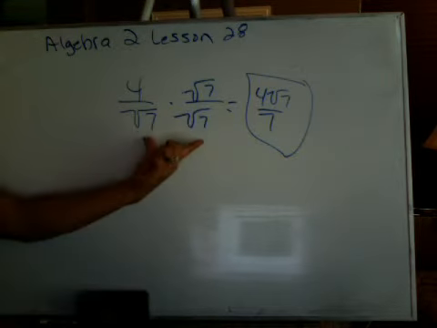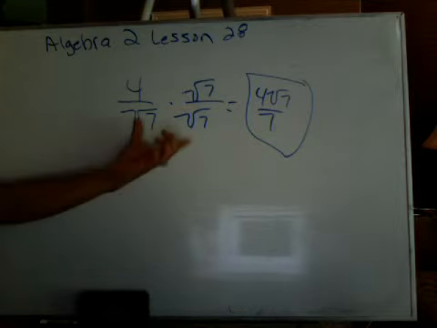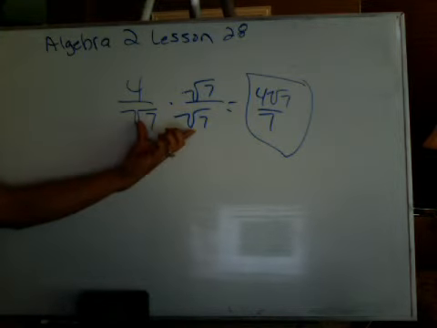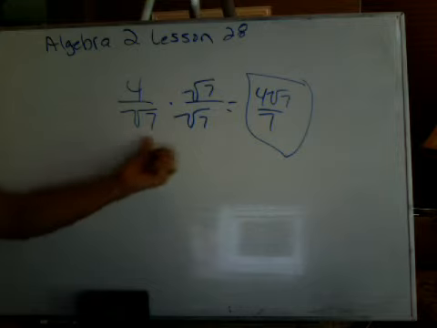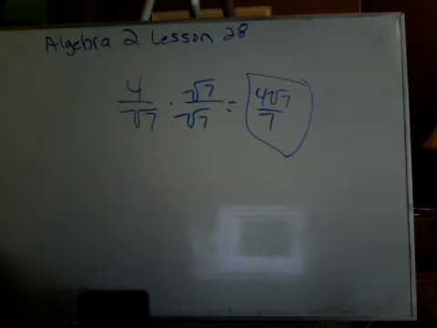You got to know how to multiply radicals. If you don't, then you're going to have a problem here. And if you need help with that, let me know in class or outside of class, or call me or text me, and we can go more in depth with that. But basically, it's like putting them under the same radical sign, 7 times 7, and to get the square, you have to have 2 to take out, and you can.